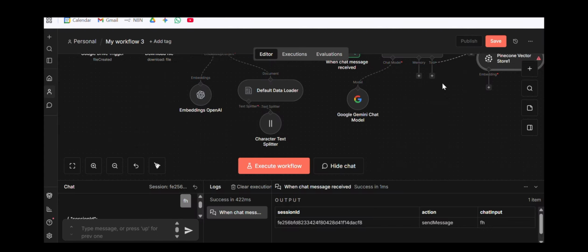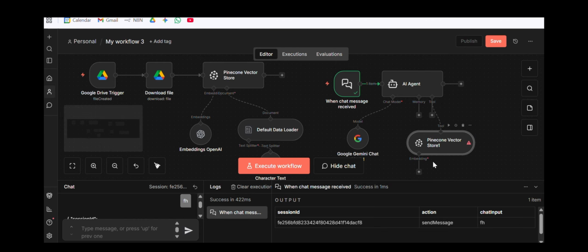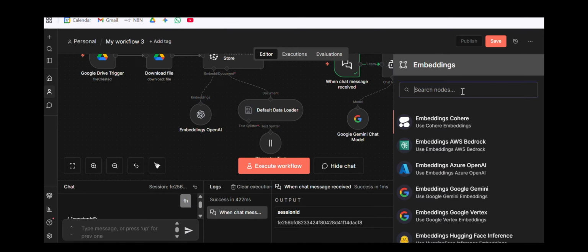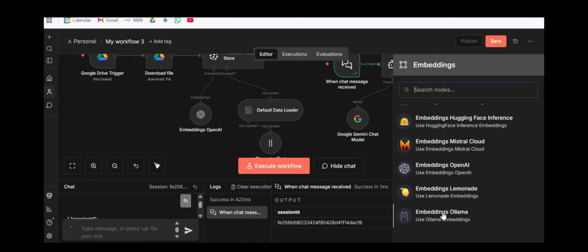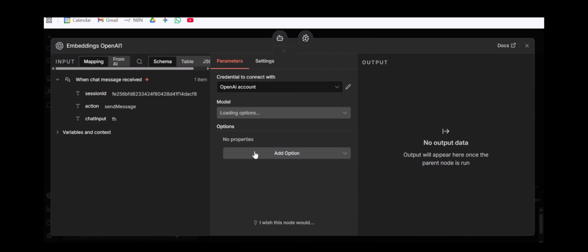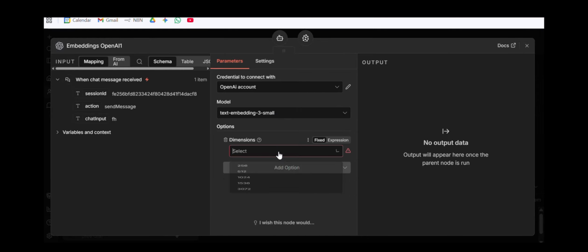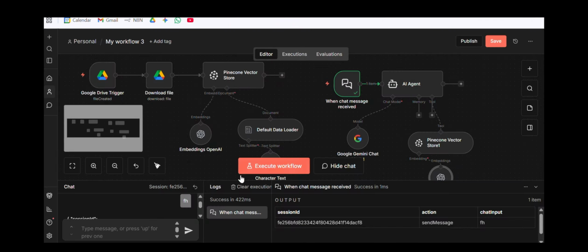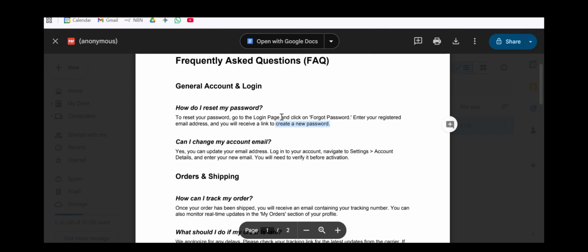Apart from this, we would be connecting this via embedding model, which we would be keeping same only. So again, we would be going with ChatGPT, which is this one over here. Text embedding model should be same, so it is same. Add options dimensions, again we are going to mention this to 512. Fine, and this should work. Let's ask some question to this from the file itself.